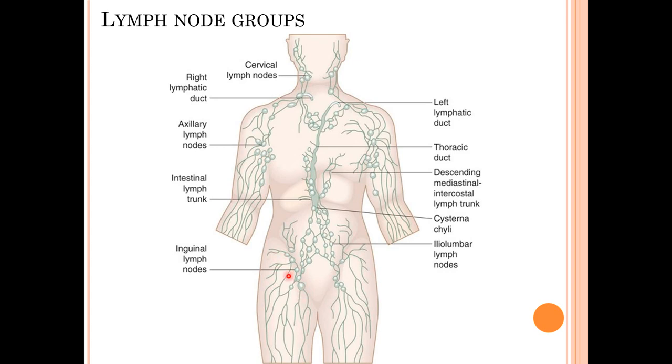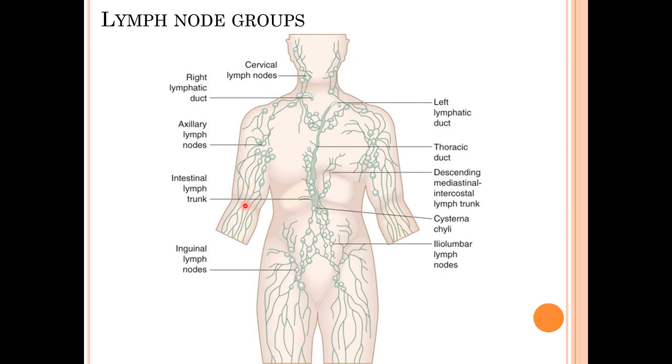Here at the lower limb, this area is called the groin, or inguinal region, and we see that the lymph nodes of the lower limb are accumulated here. All the lymph coming from the lower limb, or here from the upper limb, must pass through these lymph nodes, because we said that all the lymph of the body will be returned to the large veins of the neck through these ducts, which we call the right and left lymphatic ducts. Everything will return to the veins, so before it reaches the neck it must pass through the lymph nodes. It is very important to know the afferent and efferent pathway for each lymph node group.